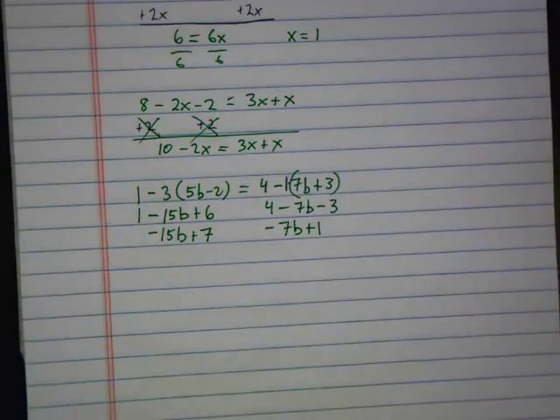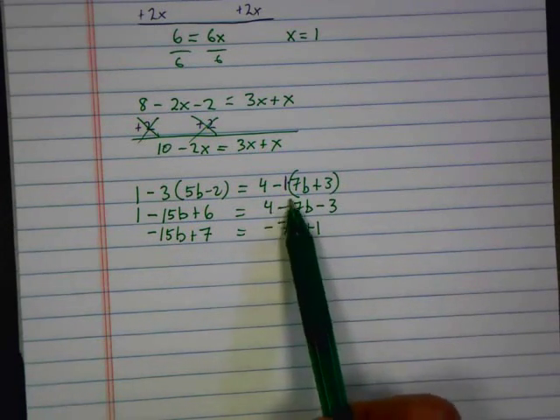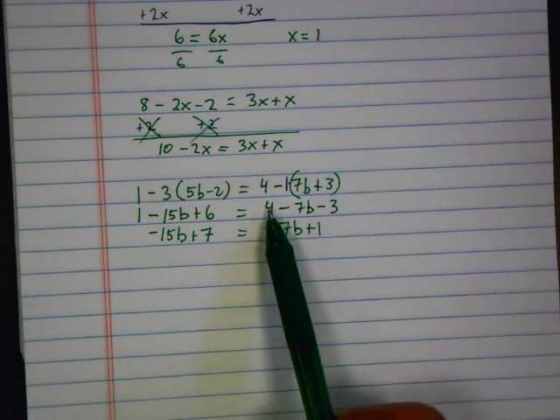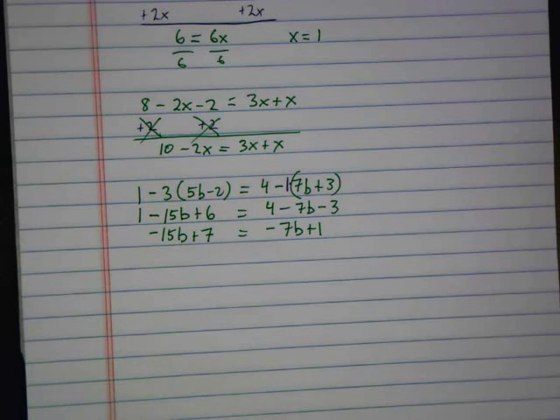Okay, so there's what you need to do. Before you can start solving, you've got to clean up the left-hand side, clean up the right-hand side. No. 4 minus negative 3. Oh, don't get confused here. This minus is with the 7b. Oh, right. So it's just 4 minus 3. There's only one minus sign there with the 3. Right.